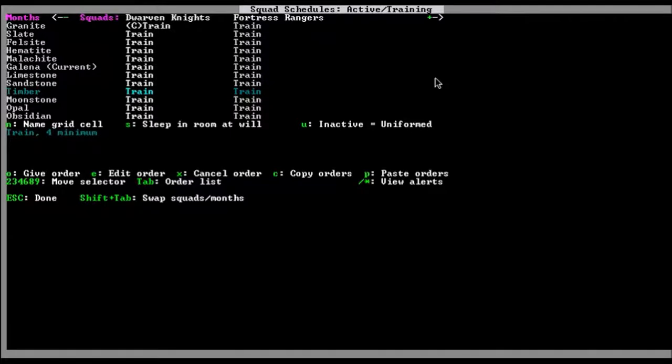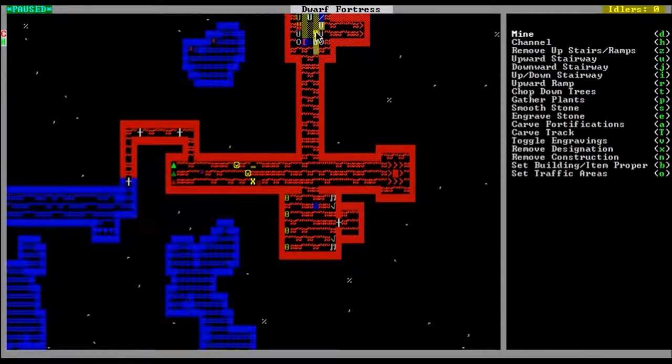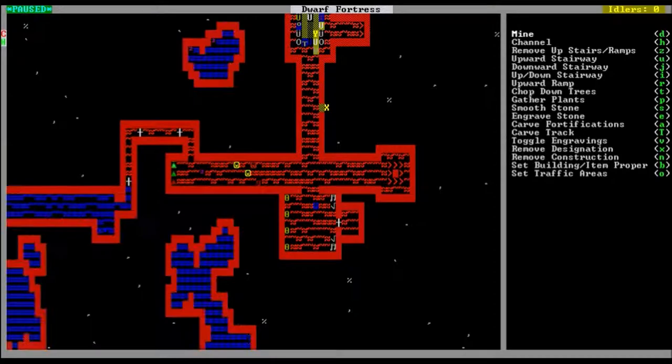It'll eventually scroll over. So these are our rangers, but we will need an archery range for them. So I need to think about creating that. We'll create that here.